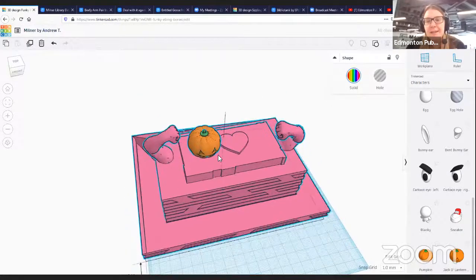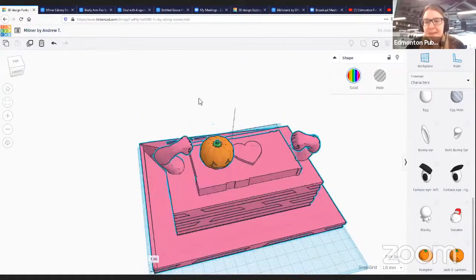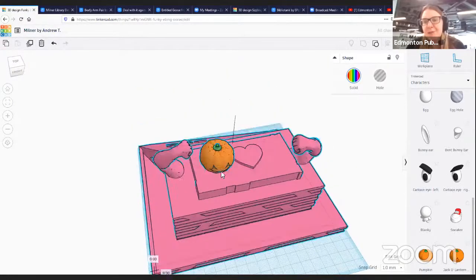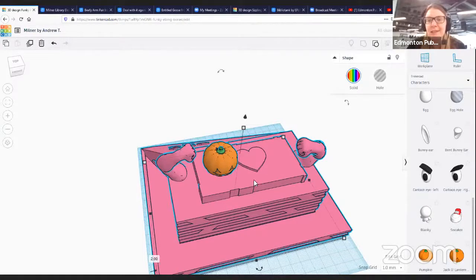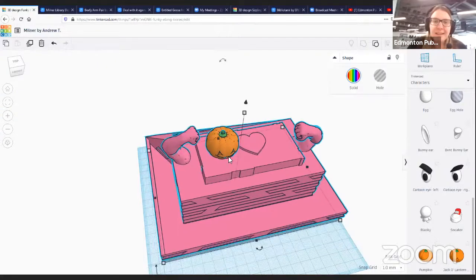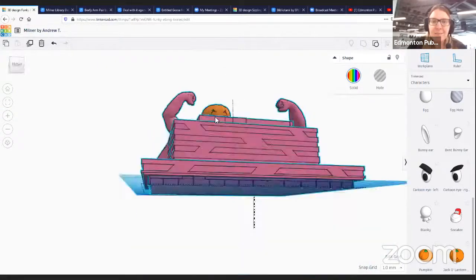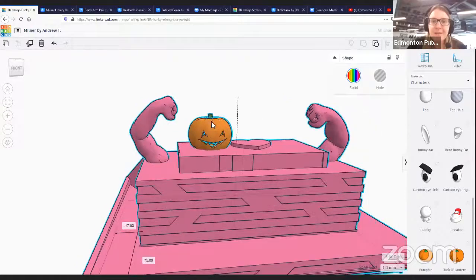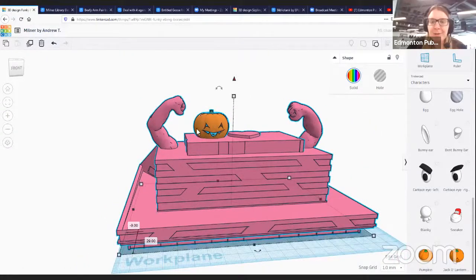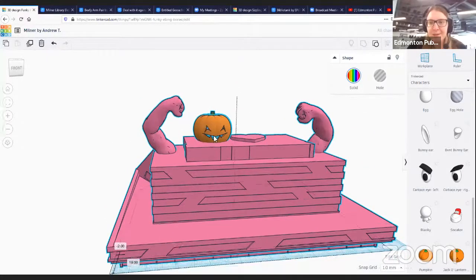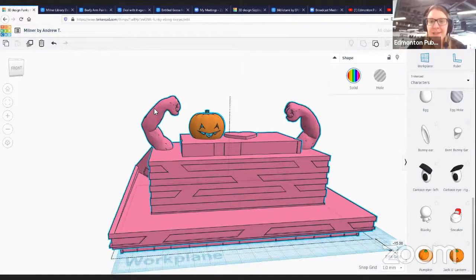Oh, maybe it did. So what I'm doing is I'm testing to see if in Tinkercad, usually when it's still two discrete objects, when you push one, the other one won't go with it. But in this case, it looks like even when I'm working with selecting the jack-o'-lantern or another part of the building, it's still pulling the whole thing. So we've kind of got a little bit of a monstrosity here, but in a good way.